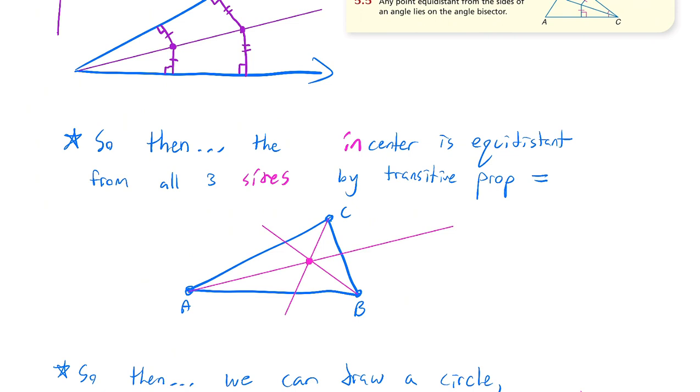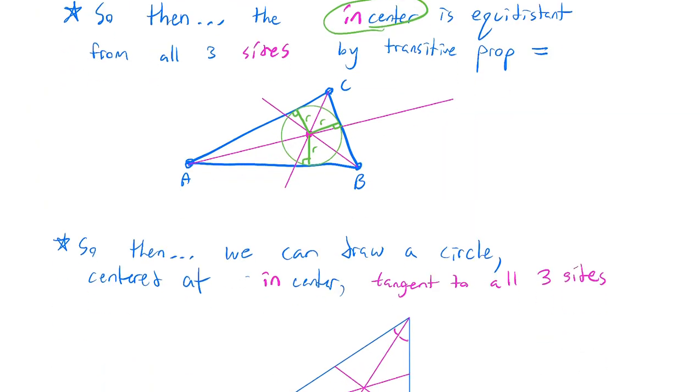So in other words, if I take a different color here, maybe green, I could draw a perpendicular to this side, and it's the same distance as the perpendicular to this side, and it's the same distance as the perpendicular to this side. That's our radius, and we can now draw a circle that just skims each side. So this is called the incenter, because we can draw a circle inside the triangle that just touches. Again, because of those equal distances, that's exactly what a circle is: you swing that equal distance around in a circle. So we call this the incenter because we can inscribe, that means write inside, a circle in the triangle.